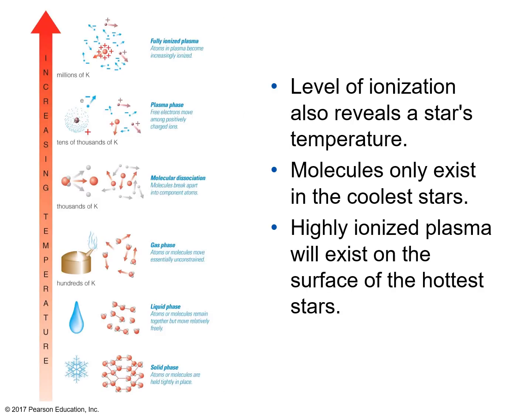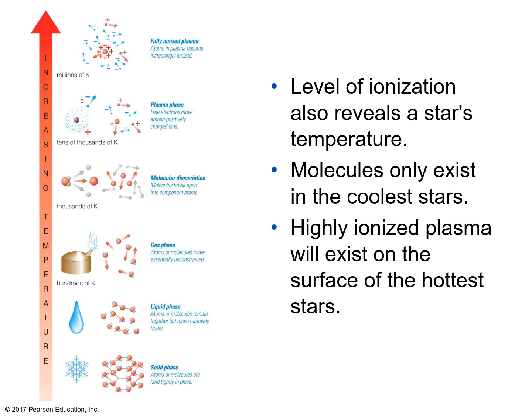You also saw this back in chapter 5. This chart goes from increasing temperature. Think about how matter behaves at very low temperature, it's solid, and then liquid and gas, so it's generally going to be in the molecular phase. But then you get up into thousands of Kelvin, and there's molecular dissociation where the molecules break apart into their individual atoms. And so when you get up to too high of a temperature, such as inside a star or on the surface of very hot stars, you're not going to see any molecules. And if you do see molecules, you know that it's a relatively cool star.